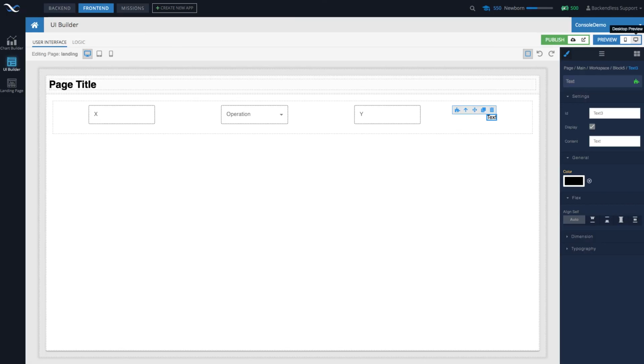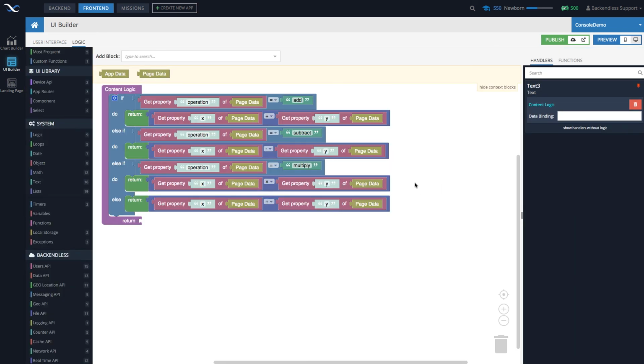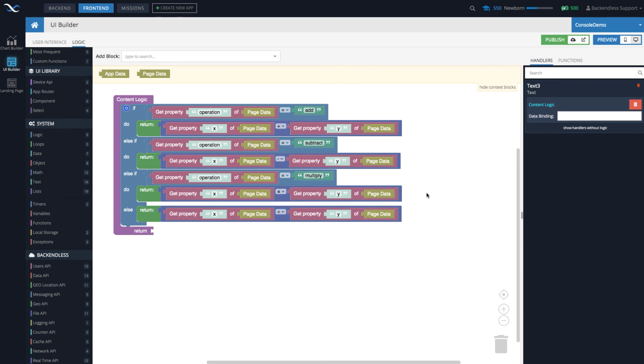So as you can see, as I add values, the result is immediately calculated, which is pretty awesome, because that's really the power of data binding. Or if you change the operation, it also immediately calculates the result. So now you have your very first, most basic implementation of a calculator. The calculator logic, if we go back to it, is fairly ugly, if you ask my opinion. So in the subsequent lectures, by introducing some additional concepts like variables, you'll see how much more compact it can get. There's going to be a lot more exciting stuff coming up in the lectures that are to follow.